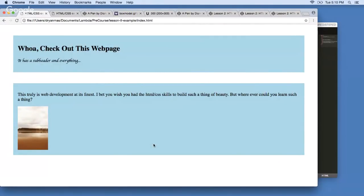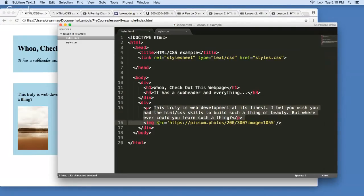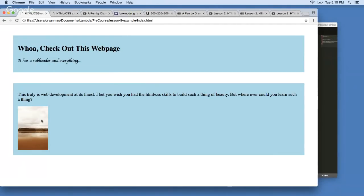So not the most sophisticated web page, but let's look at what is HTML and CSS up here. So the content, if we scroll over, we see all the text on here is written out in the HTML page. Of course, it's also partitioned based on which element they're in. And then we also have the instructions for an image to pop up here. Once again, I'll dive into how images work in detail later. So we can see that the text and the image are all part of HTML.